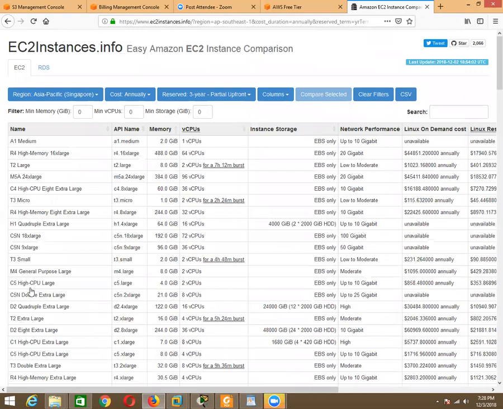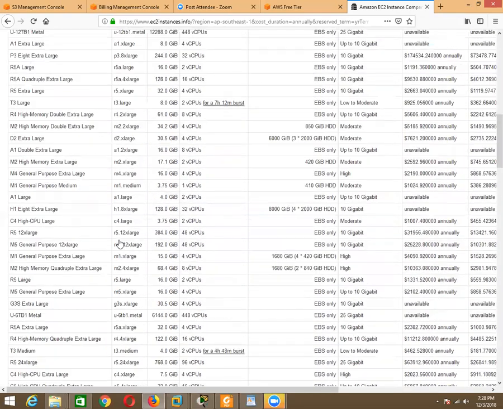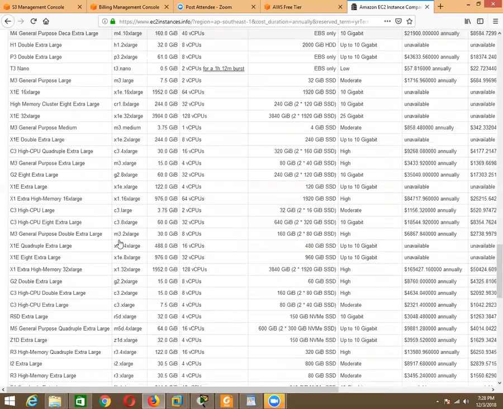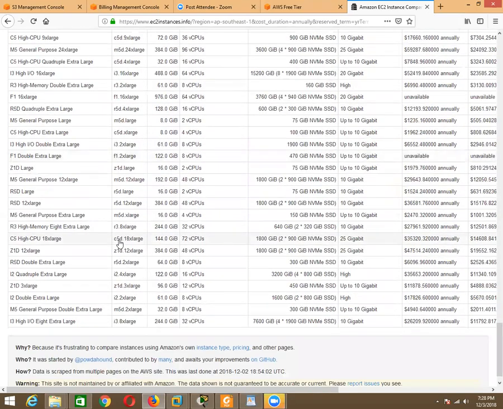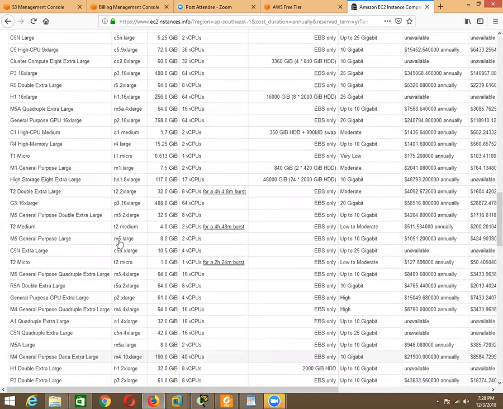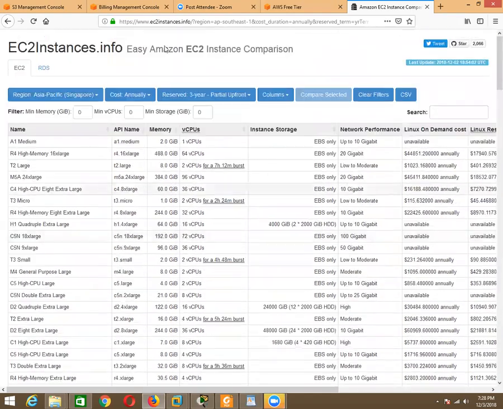But what to say, they have a huge number of instance types, and each instance type they release based on the applications: database, multimedia, high graphic applications, web servers. So you can purchase the instance type based on your requirement, and they have high level processor support, like Intel based processor.